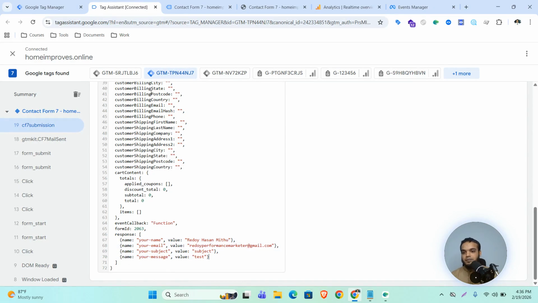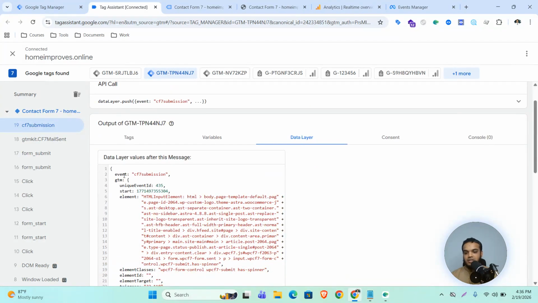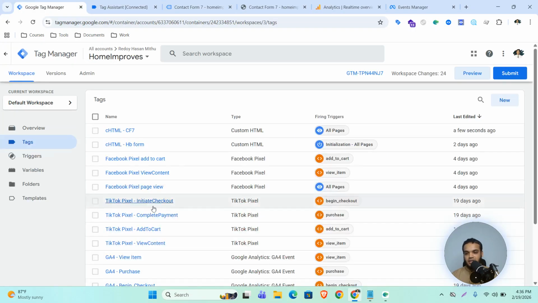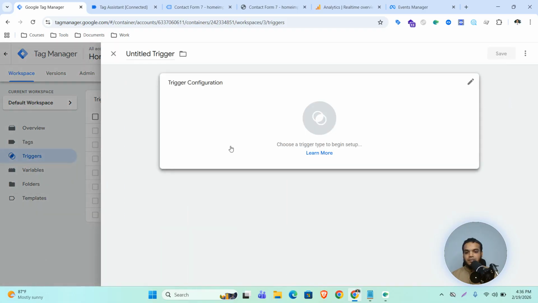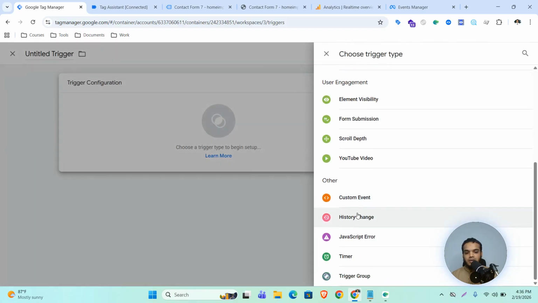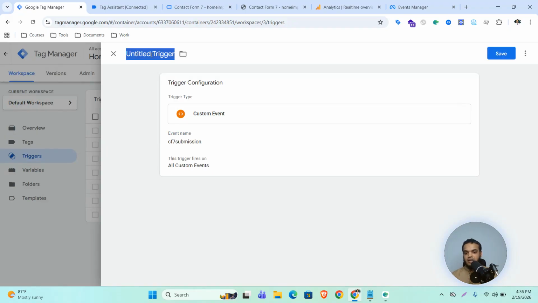And if we click the data layer here, we can see that the necessary parameters are also available. So now first we need to create the triggers. The trigger should be CF7 submission. Copy it and go to Tag Manager, and in triggers, new, custom event, paste it here, and the event should be event.